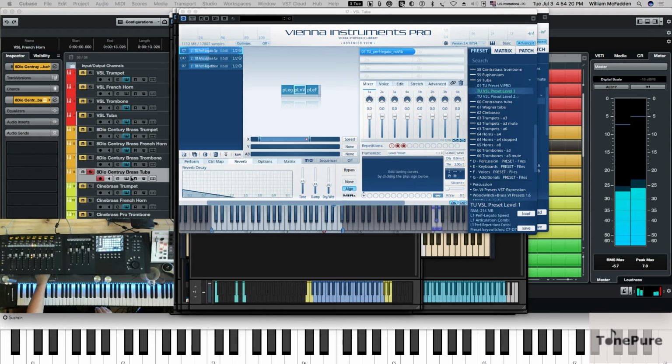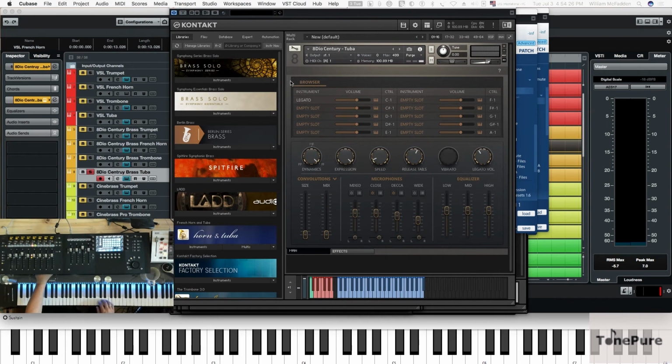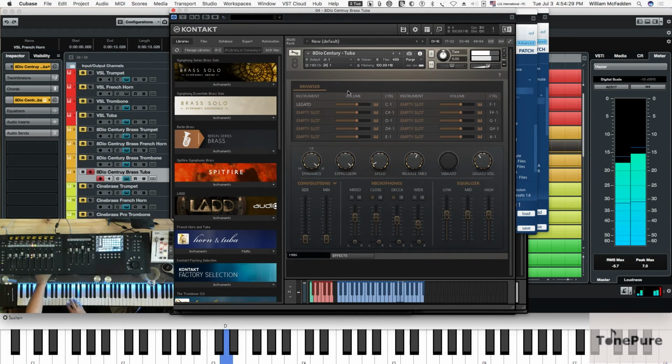And the interface looks like this. So you see, in this case it looks like the closed and deca are chosen in terms of mic positions.